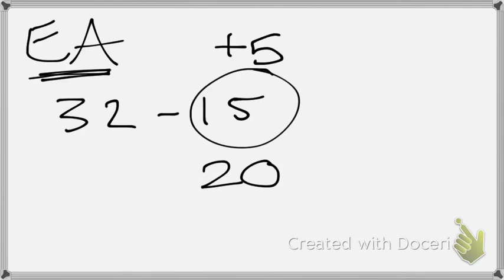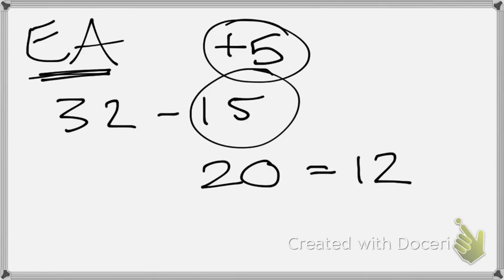You got that? All right, what is 32 take away 20? What's 32 take away 20? 12. Good, because 30 take away 20 is 10, and 2 take away nothing is 2. So the answer is 12. Now, this is the part where we have to use our plus 5 up here. In compensation, we do the opposite, right?